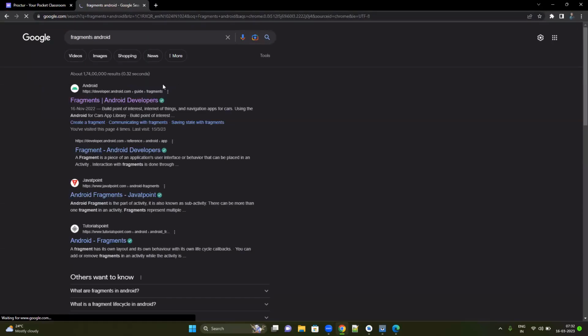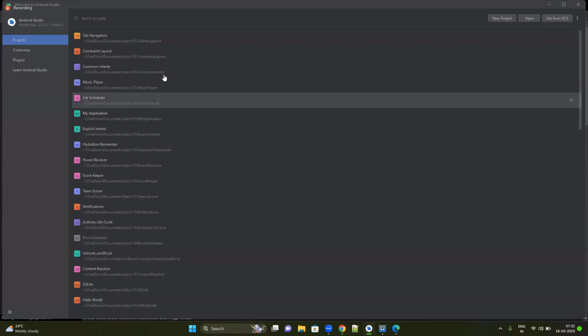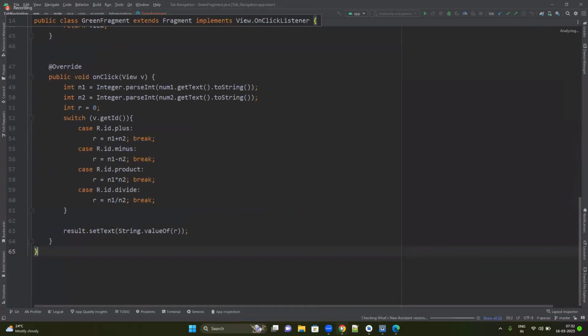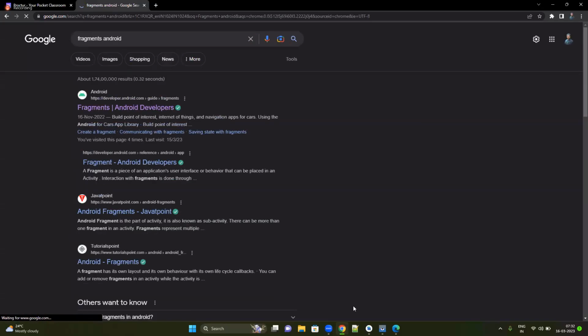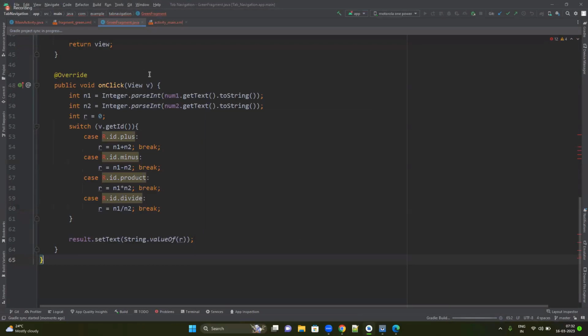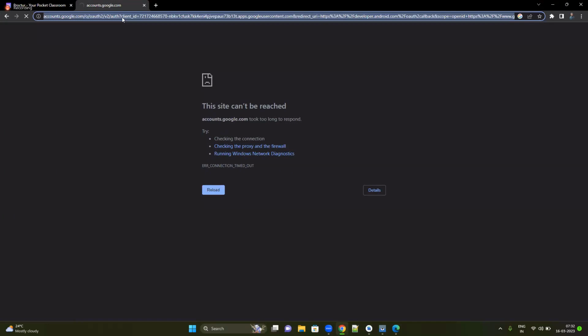Into the official documentation, fragments and developers. Why can't I use the same example? Why should I take a new one? So upon clicking on one fragment, let us take our user to the other fragment or the next fragment. Let the official documentation load and we will try our hands on.